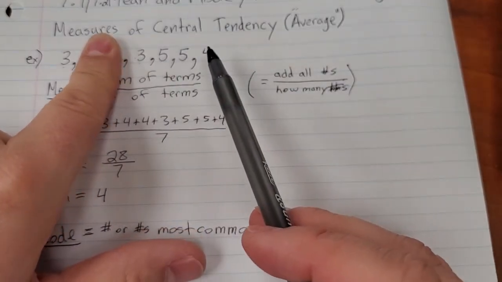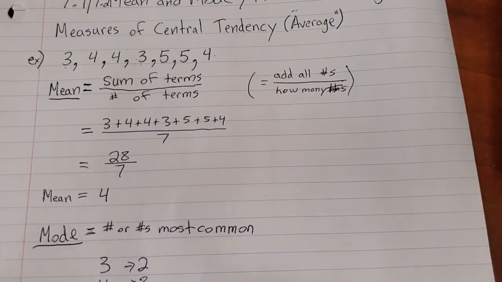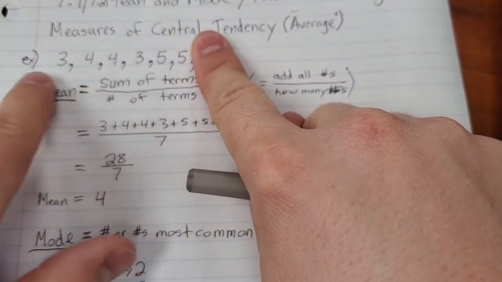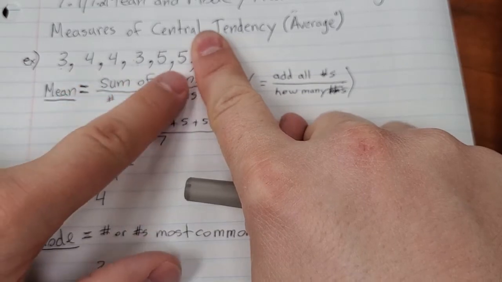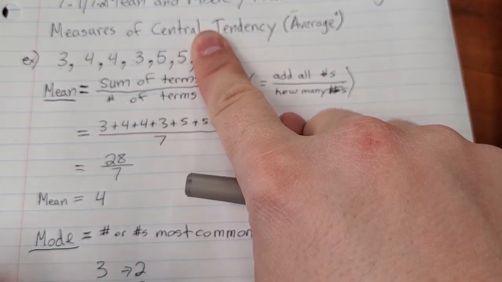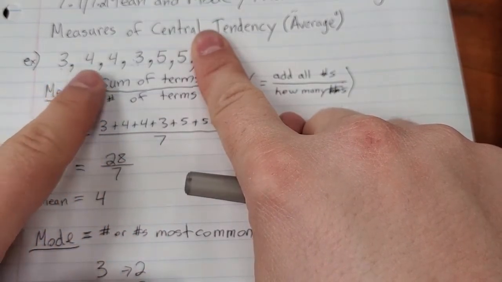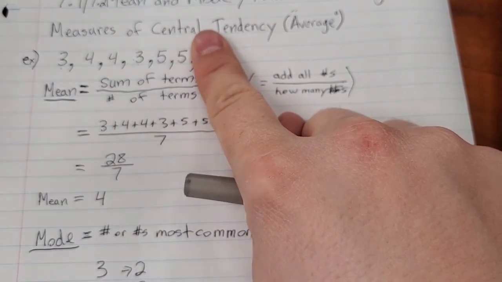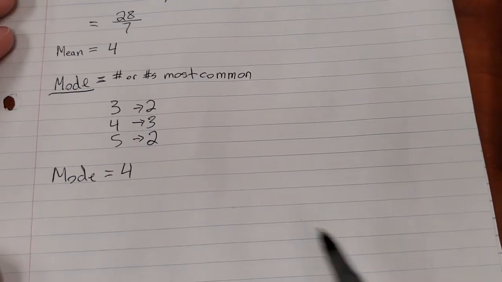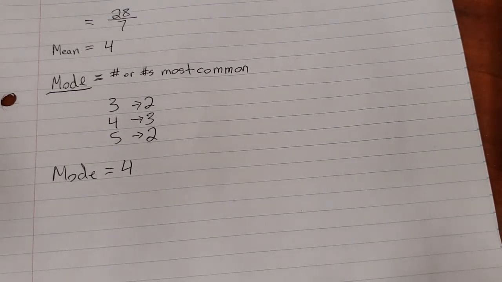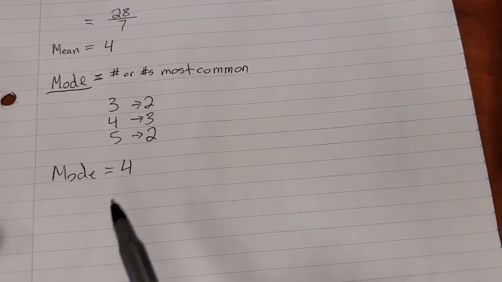What happens then if there's just the same amount of all of them? Let's say I got rid of this final 4, and our set now has 6 numbers. There's 3, 3, 4, 4, 5, 5. There's 2 3s, 2 4s, 2 5s. Because they have all the exact same amount, you would write no mode. You'd write NO, MODE for your answer, because there's no number that is more common than others. So mode is just which is the most common. It's pretty easy often to look at. You just count how many of each of the numbers there are, and then there it is.